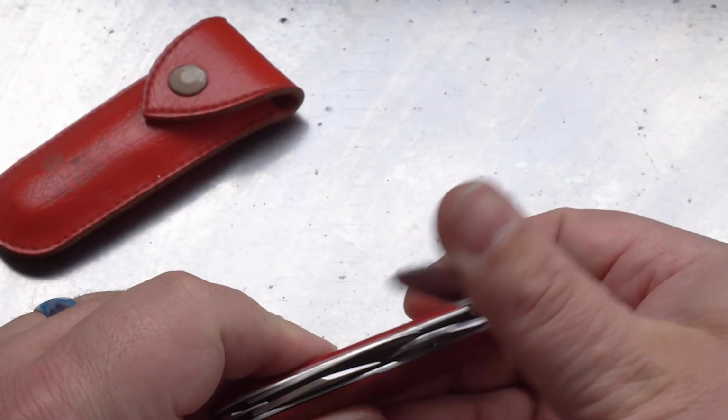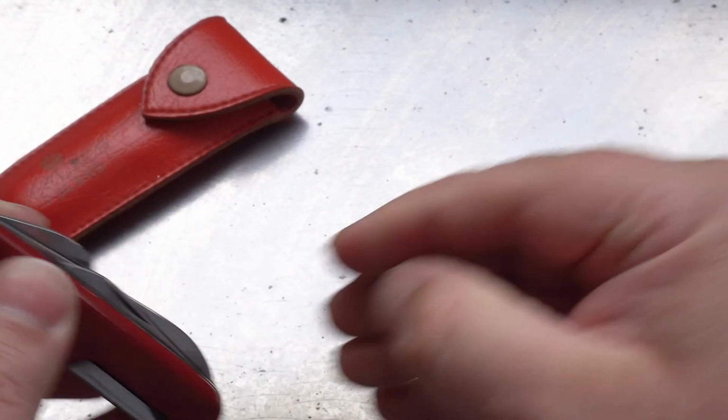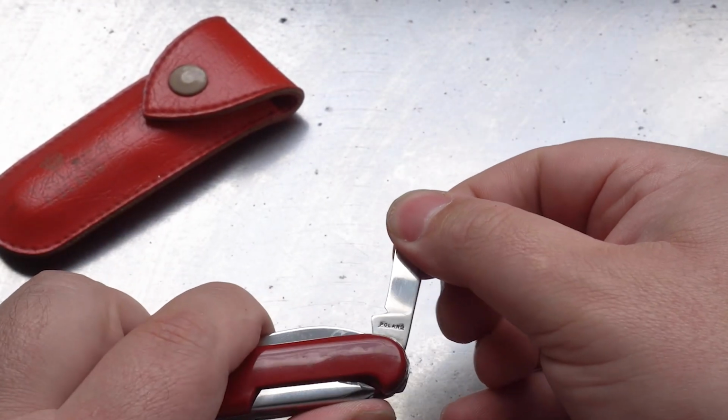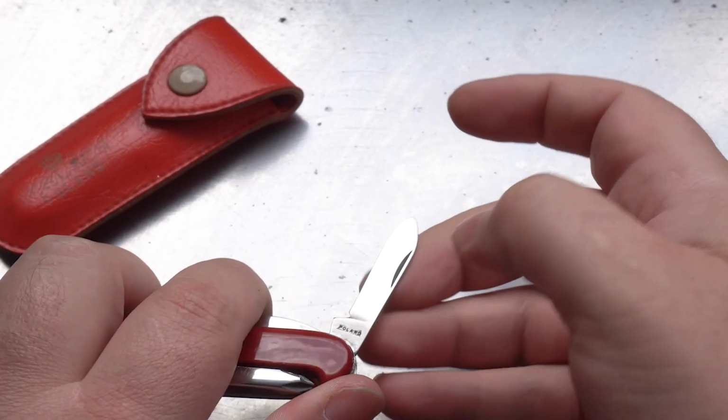There is a half stop, which is a good indication of the 1980s. Now on that same layer, ooh, it's a bit shy, we got the little penknife. Now we get a good look at that tang stamp, which says Poland, obviously.